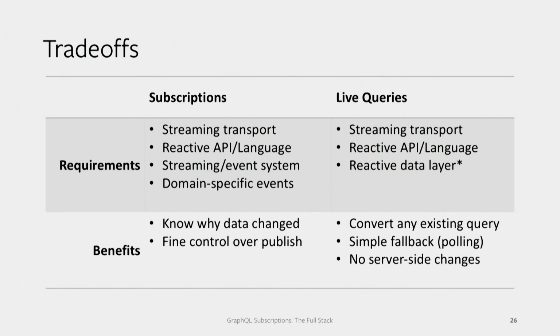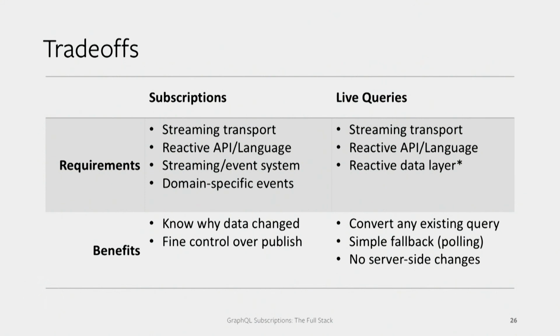Yeah, so here are the trade-offs to summarize the differences between subscriptions and live queries. Let's begin with the requirements. They both require this concept of a streaming transport. But beyond that, when you consume these, you need some sort of reactive API or language. An example of this is that as we added this to the specification, we discovered that a mechanism like an async iterator in JavaScript is really useful for modeling this kind of thing, or observables if you like those. For subscriptions, we need something that can constitute the source stream. And most often, that is going to be some kind of event bus. But for live queries, we need a reactive data layer. And the asterisk is that this is a very interesting problem, and it requires a lot of creative solutions.